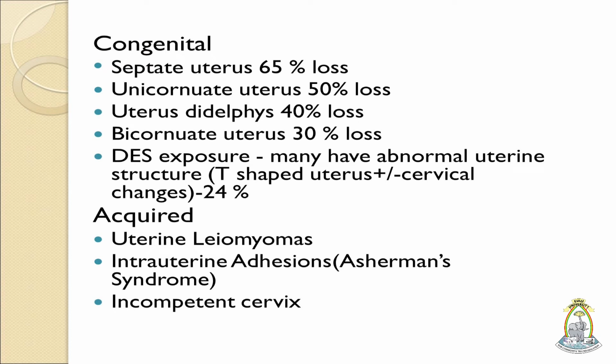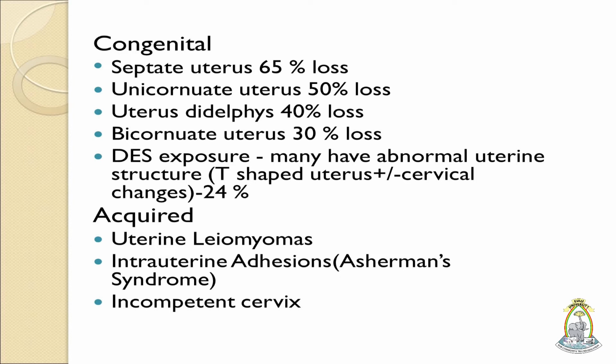Congenital causes include septate uterus, which occurs in 60% of recurrent pregnancy loss. If you have a septate uterus, you're likely to have 60% of pregnancies lost. Unicornuate uterus can cause 50% pregnancy losses. Among those with unicornuate uterus, half of the pregnancies are lost, as well as uterine didelphys and bicornuate uterus. Also, people who have been exposed to diethylstilbestrol may have a uterine problem. This is a drug that was initially used for treating morning sickness, and they realized that babies born to mothers who had been getting these drugs got severe uterine anomalies, and it was stopped. But it's still being used for treating nausea and vomiting in chemotherapy. So sometimes accidentally you get pregnant when you're in chemotherapy and you end up with this.